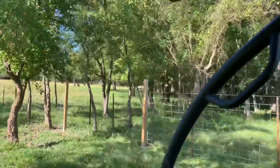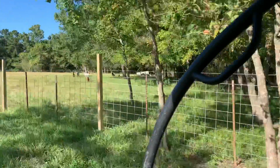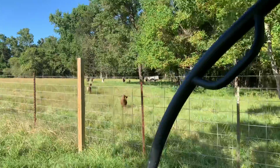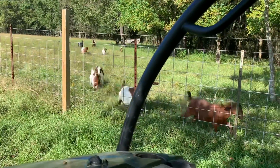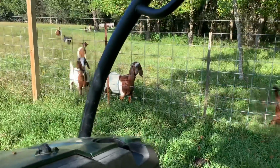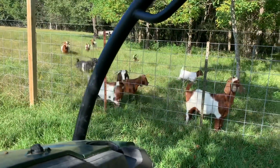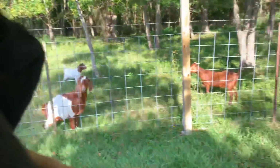All right, there comes my babies. You see the pawpaw. Hi, guys. What's up, dudes? Hey, people. I got my young goats all out here together with my old mamas. And they're all doing good.